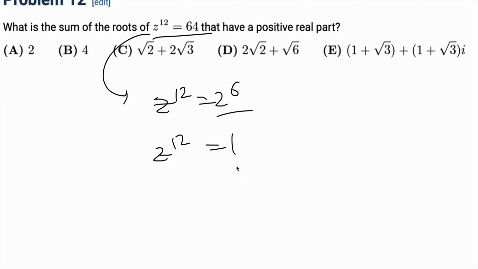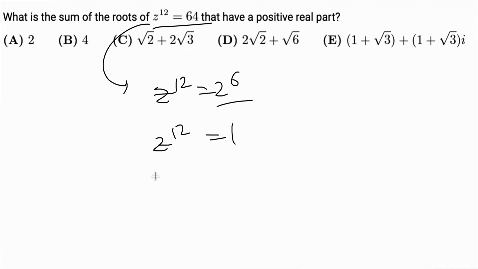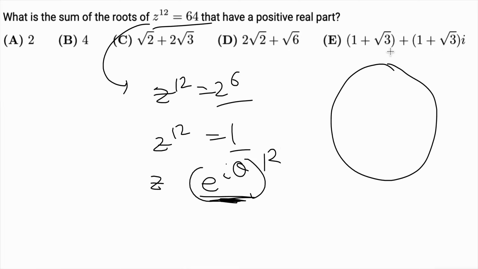The reason I'm going to do this is, Z to the 12th equals 1 implies that Z is a 12th root of unity. So I'm just going to write these like e to the i theta. There are 12 such e to the i thetas that are 12 roots of unity, such that e to the i theta to the 12th is going to equal 1. Putting them on a unit circle, where this is the real number axis and this is the imaginary axis, each of these 12 is going to be 30 degrees apart, because 360 divided by 12 is 30. So each of these 12 roots are 30 degrees apart.